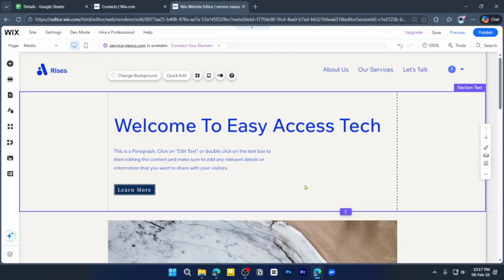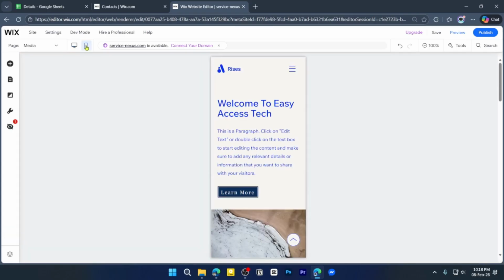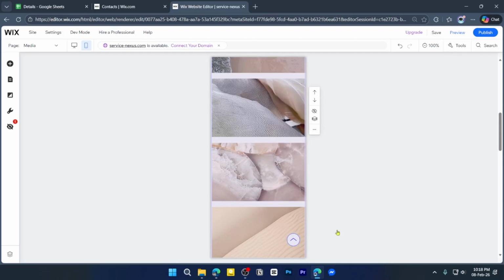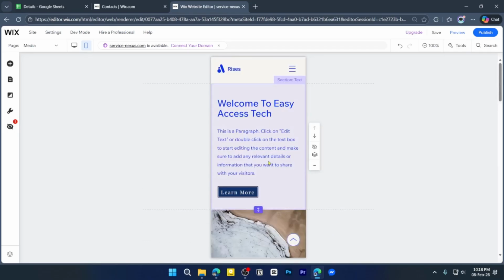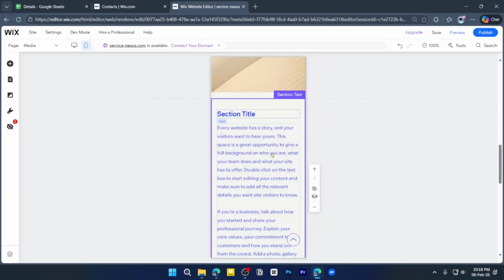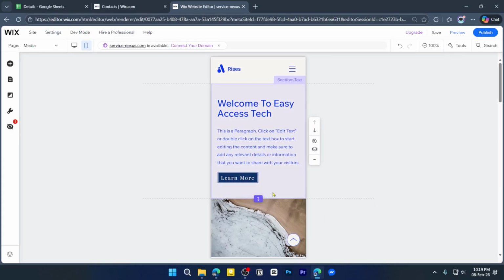After changing all of the text and setting up the website as your brand, the next thing is publishing, right? But before publishing, make sure your website looks good on mobile also. For that, just click on this mobile icon here. Basically, Wix automatically creates a mobile-friendly version, but you can adjust it in the mobile view editor to ensure the text, images, and buttons display properly. Mobile optimization is very important because most visitors use their phones to browse websites. Let's say for mobile, I think this text is too big, so I will adjust it, and the same for this one. I think now it's better.